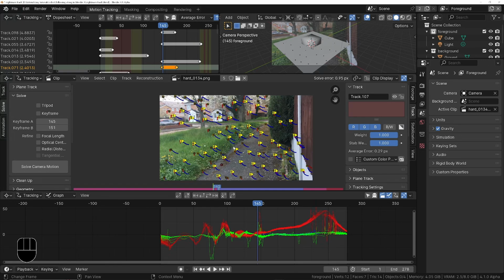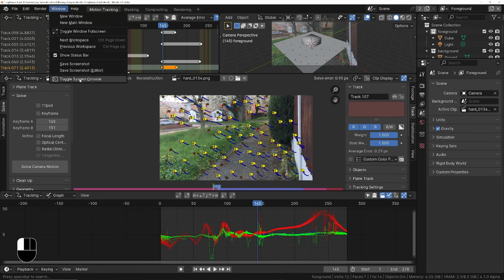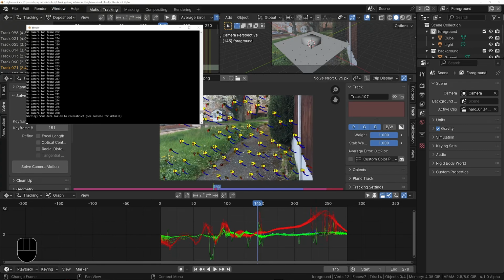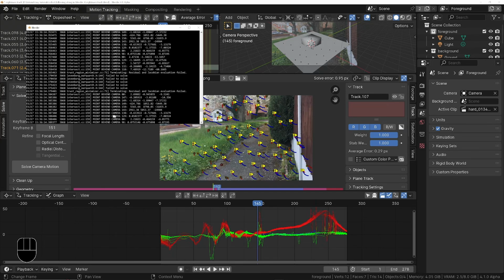So they're not very intuitive, they're not very informative error messages that Blender gives you. It'll just give you some errors at the bottom, maybe something about a bundle, or it can't reconstruct data, or you'll get something about your NAN up at the top here. And it might say, check out the system console for more details. You go to the system console and you'll get messages like point behind camera intersect CC159 or something about a Levenberg-Marquardt, whatever that might mean. .H144 failed to solve. It's not going to give you any useful information.